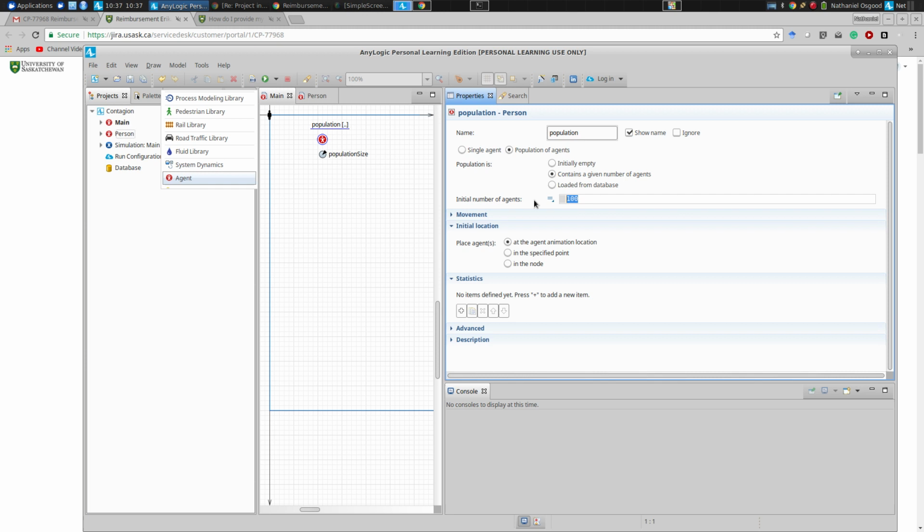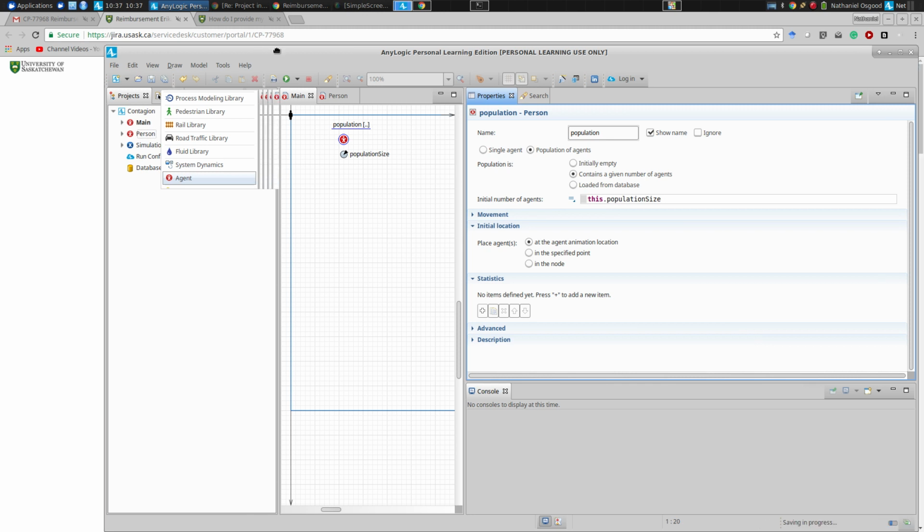I'm going to specify it right now as this populationSize. My populationSize, mine being main. If I put this and it's inside main, it's referring to main. By the way, that should help understand why we use self when we're in main, setting the characteristics of an agent. If I have this and it appears in person, it's referring to myself as a person. This, the populationSize. Great.